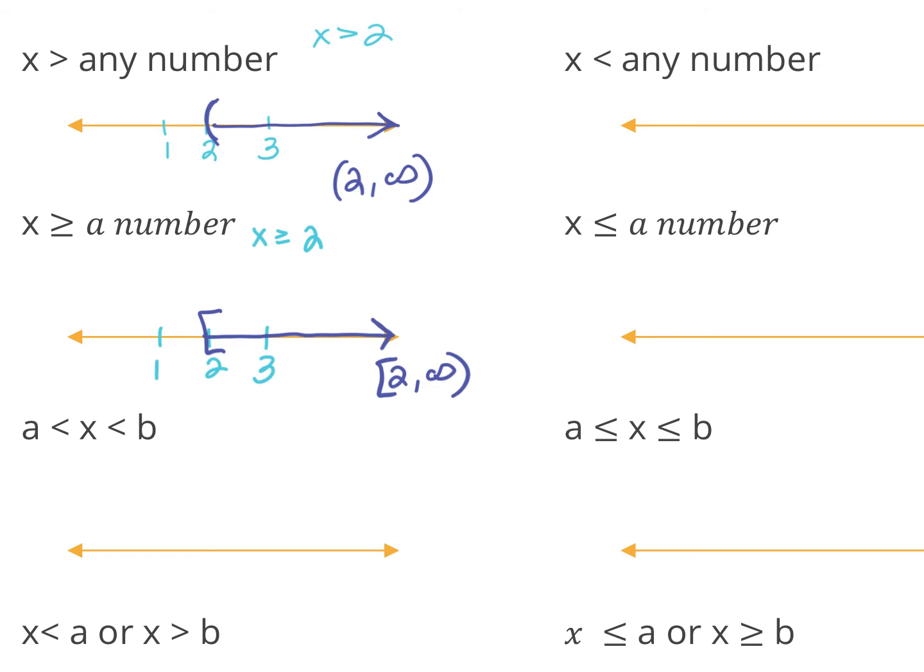Yep. So the closed dot is like a bracket and it means equal to. Correct. Okay. Yep. So if it helps, these little dashes are at the top and the bottom of your brackets, if it helps you remember that. It just means it includes that point. So in that inequality statement, 2 works. 2 is greater than or equal to 2. But in this first one, 2 would not work because 2 is not greater than or equal to 2. So that parentheses says it can't include it. It can include 2.0000001, but it can't include 2 itself.